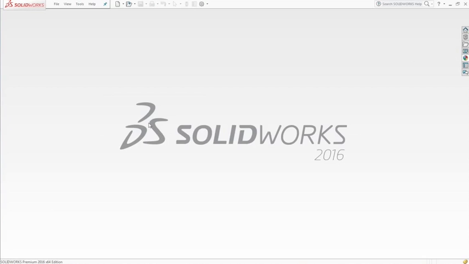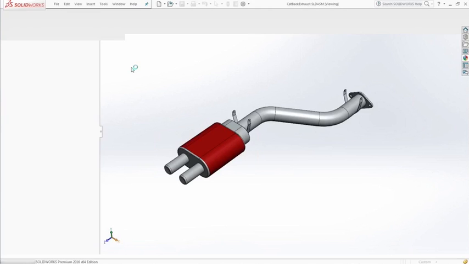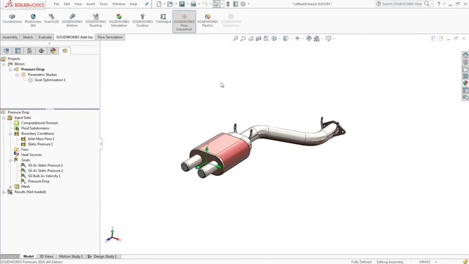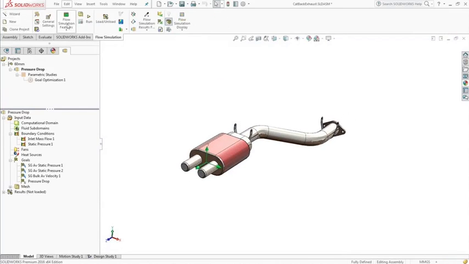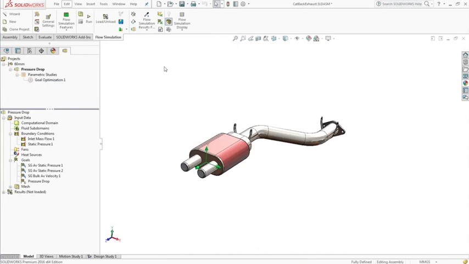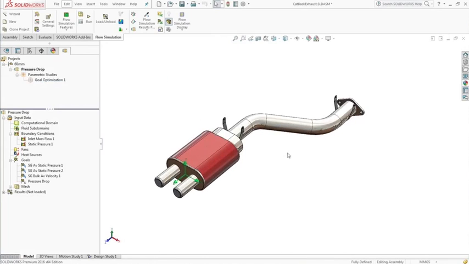So let's take a look at that project here. This is really just from the catalytic converter back to the end. Again, I've got my lids created here, and my fluid region, of course, has been automatically detected inside flow simulation. So the first step would be to set up the project with the wizard, the same as before. In this situation, we've got an inlet mass flow rate based on the engine displacement. And we've got a pressure condition at the outlets, just representing that that is the surrounding air, right, in your garage, hopefully with the door open.